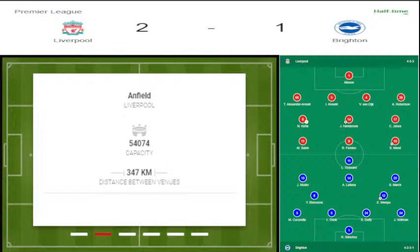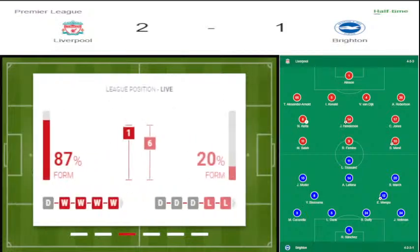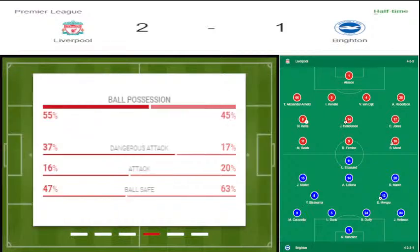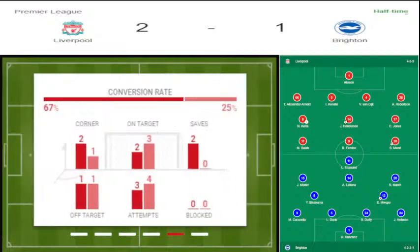Beautiful cross-field ball to the right edge of the box to Salah, arriving late and into the top corner. It's Jordan Henderson. That is your response, ladies and gentlemen. You poke the bear and you get this kind of roaring response. Henderson into the corner. It's Liverpool 1, Brighton 0. Henderson whips it across himself. No chance for Sanchez, and after only 3 minutes, Liverpool take the lead.